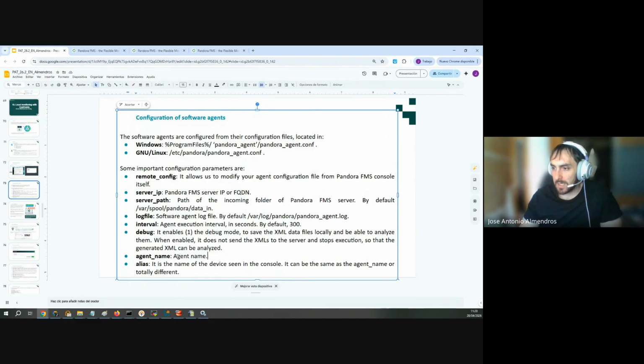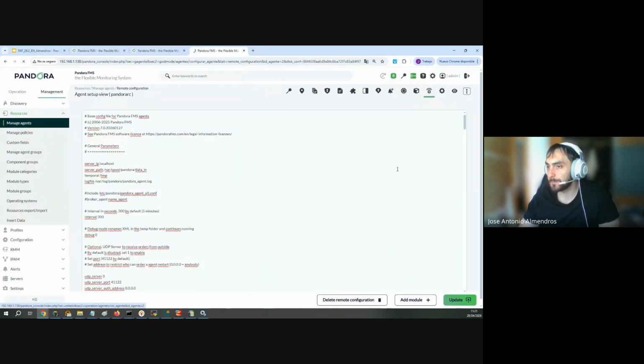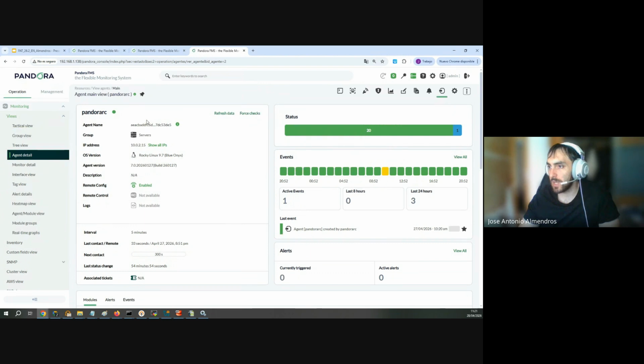More interesting lines in the conf file: the agent name, where we can configure the name of the agent created in the endpoint. Remember that in the agents we have the agent name and the alias.